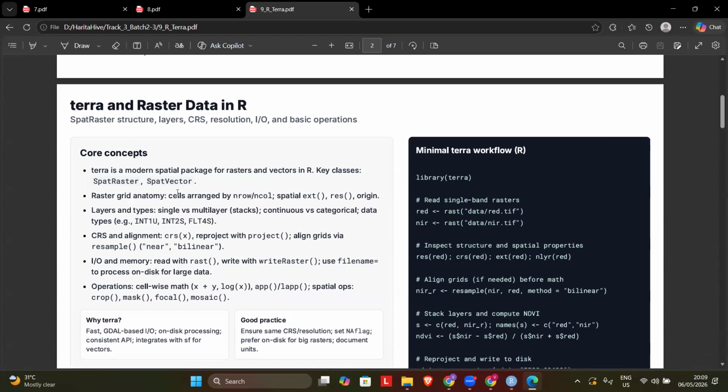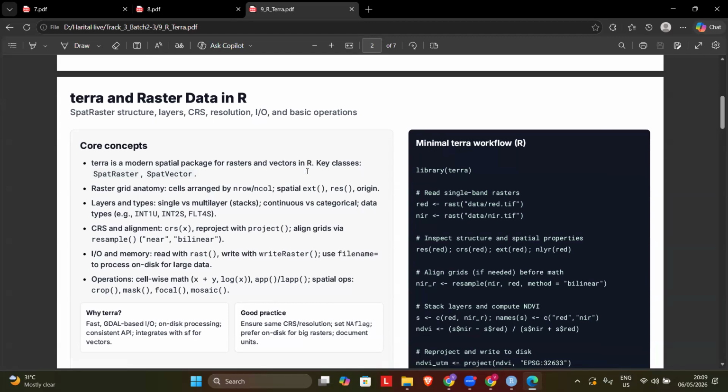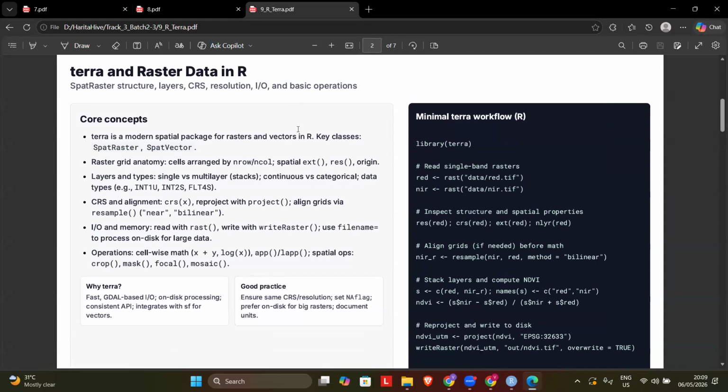So in use case wise, all the use cases that you can think of with respect to a TIFF file, with respect to raster data, you can do using the Terra library. Terra is a modern package that helps you work with raster. In some cases it also allows you to do some work on vector datasets, but generally we never prefer using Terra for vector analysis. We always prefer Terra for all kinds of raster analysis only. For vector, we will only be focusing on the SF library.